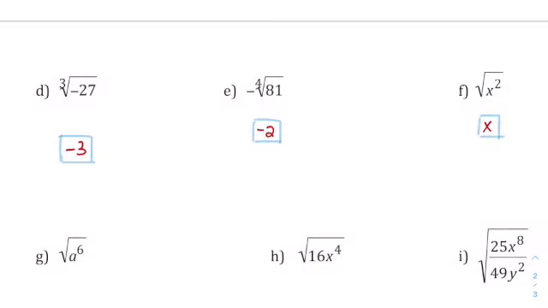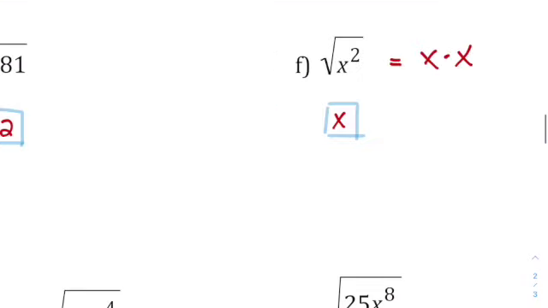Next one, E, with a negative sign on the outside, is 2 inside the fourth root, and the negative sign is outside. So -2, negative sign from the outside, and 2 from the fourth root of 81. And F is just x, because x squared is x times x, 2 of them a pair, and since I only require 2 of them to come out of the square root, put down x.